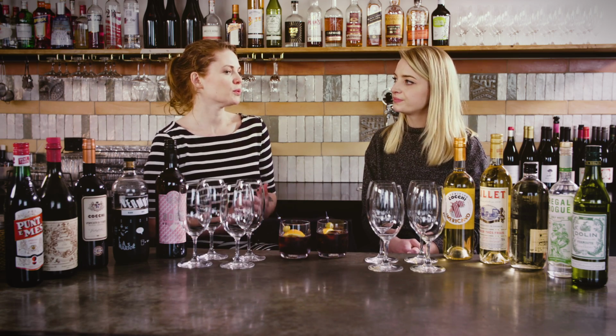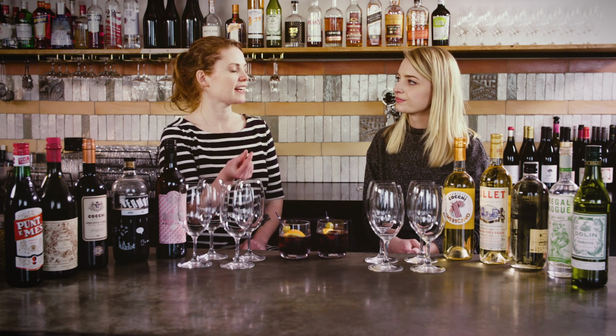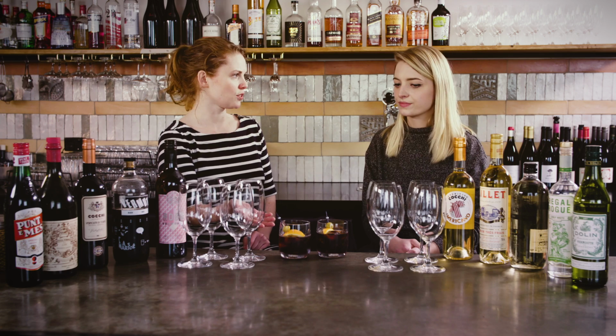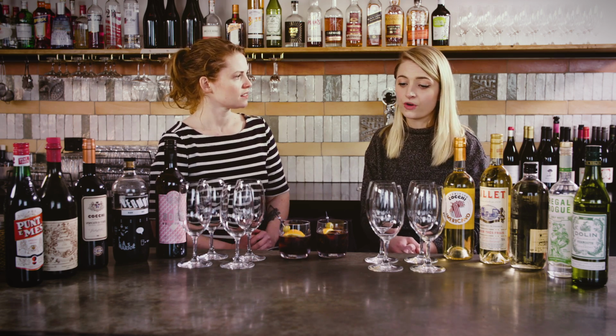Obviously, we were saying that vermouth is wine. I think usually people know it from maybe using a tiny little dash in cocktails like a martini or something, but you can just drink it on the rocks. Yeah, you can definitely drink it on the rocks. And it depends what style you like as well, because some of them are very dry and herbaceous, and some of them are much richer and sweeter and spicy. So they can go on the rocks with a little bit of orange and olive, like we do with the Casa Mariol, or you can add in a little splash of soda and make it a longer drink.